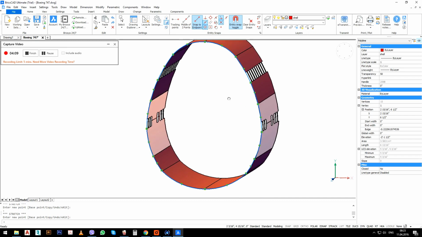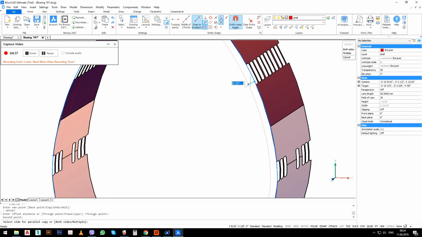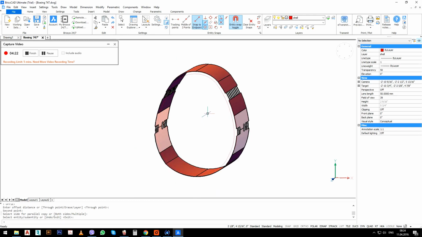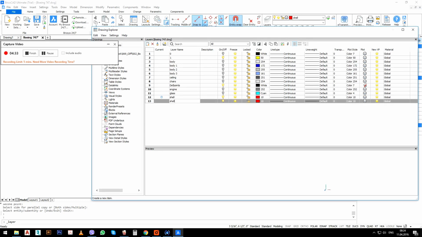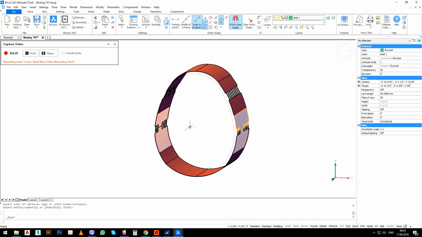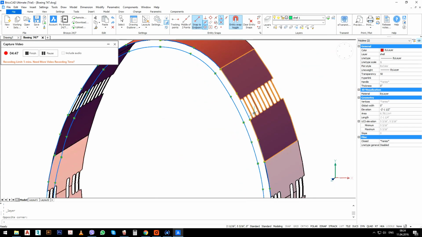So I'm pulling them back using the midpoint of the arc to the midpoint of the plane, and I'm going to offset this line now so I can start making the construction of the plane shape. I'm simply going to extrude the polyline I made first and the second one and cut the middle. I'm using another layer so I can see what I'm doing. So extruding this one first.